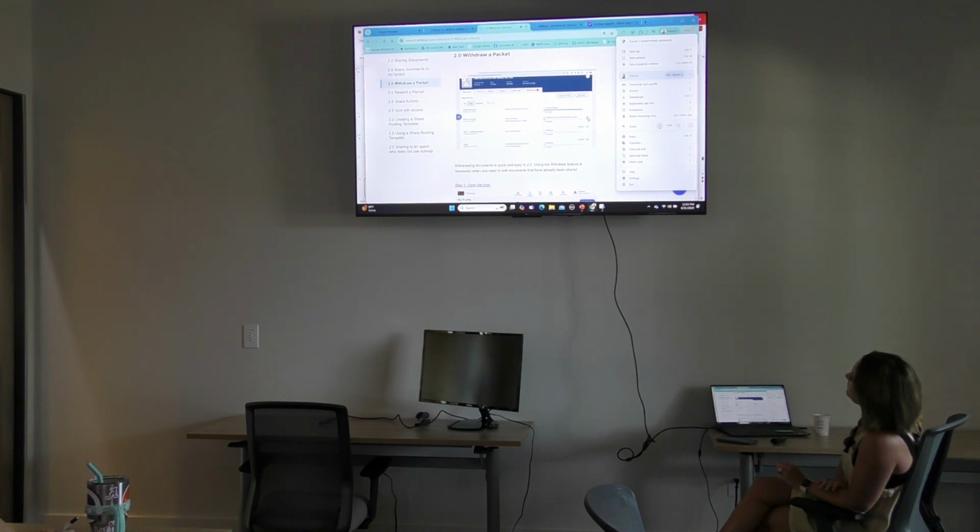If I go over to the right, there will be an overflow icon. And I'm only seeing this for packets that are in progress, so I don't see it for any of my others. And here I have the option to add or edit packet recipients, so I could add extra people to this route if I forgot them. Or what we want to focus on right now is to withdraw the packet.